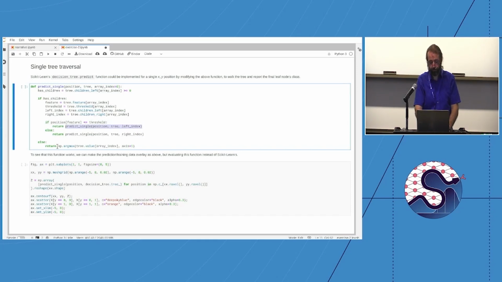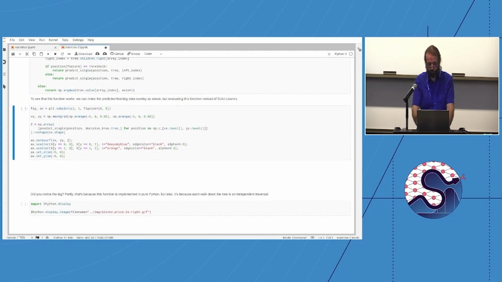And if you don't have any children, then you're at the end and you just grab the score. This is going to be just grabbing the score. This is what you're given. This is the imperative function. You'll be writing an array-oriented function to do this thing.